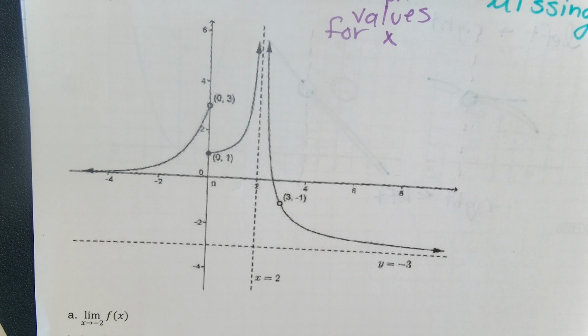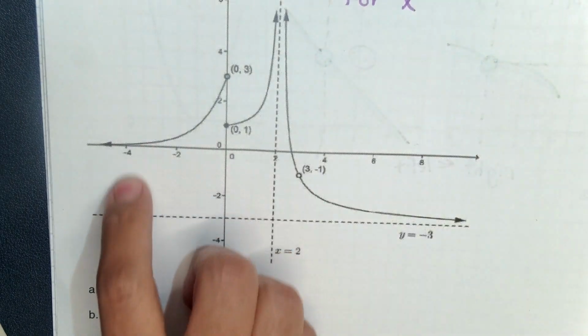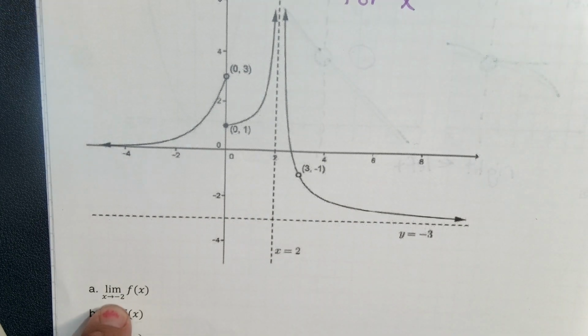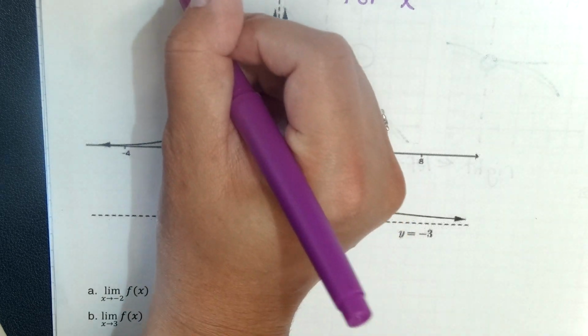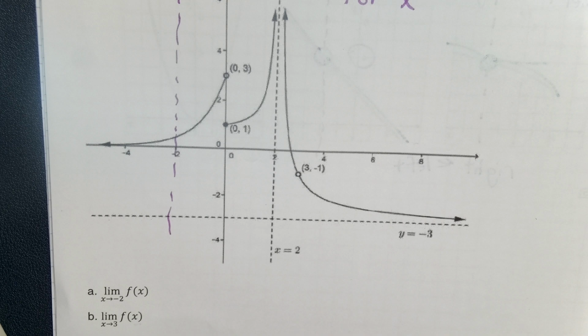Do you guys need me to do the first one to help you? Because I'm answering the same questions. And that's okay. Alright. Are we ready? Not ready? Well, too bad. Get ready. Okay. So the first one is asking me, again, this is not multiple choice, for the limit where it's -2. So I'm going to draw the line at -2. Questions on that? Are we good?